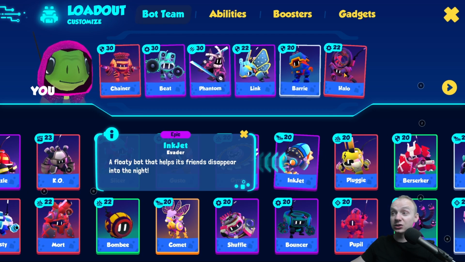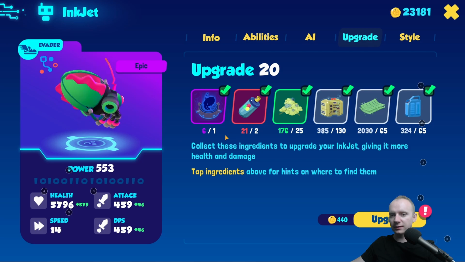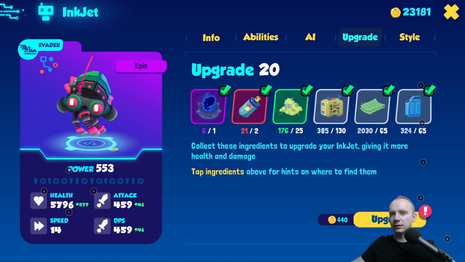I think that Inkjet could be great in here. And I don't even know why I don't upgrade Inkjet. Maybe I wait for a good moment, and you know what? I think that's a great moment to upgrade Inkjet because he's so strong. It's such a strong bot, one of the strongest definitely. And yeah, I think we should do that.